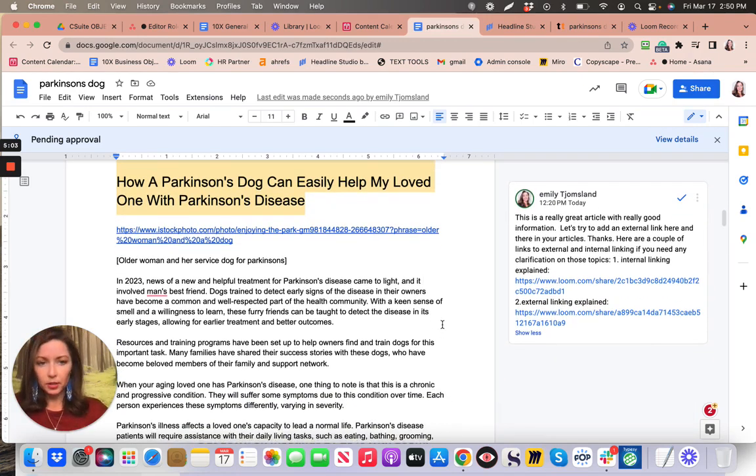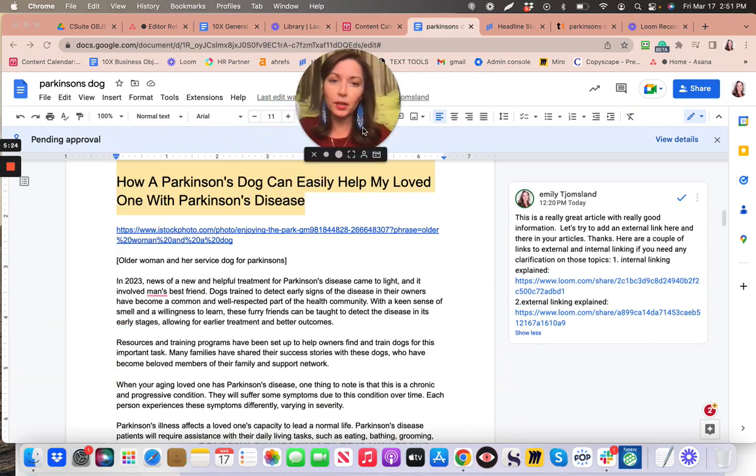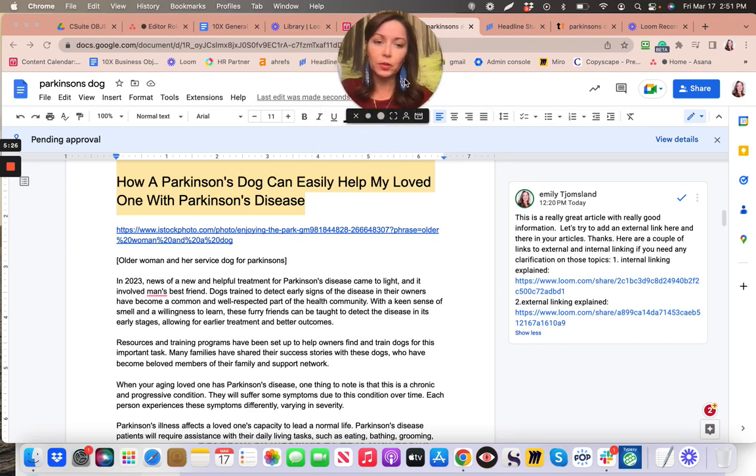So we slowly bring our writers up to our standards as editors, so that you're not spending as much time on these articles. Ultimately, I want you guys to be able to get these articles done really quick. The more trained up the writers are, the faster the editor job gets with writers that are extremely proficient.